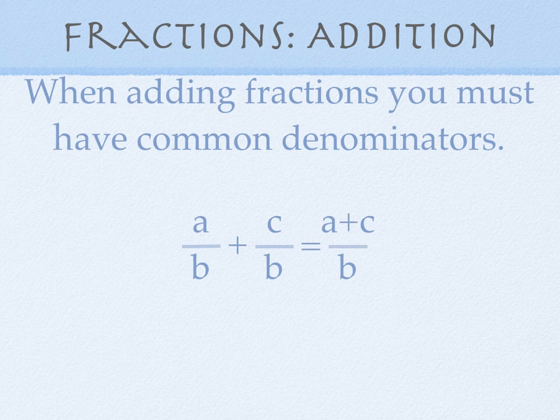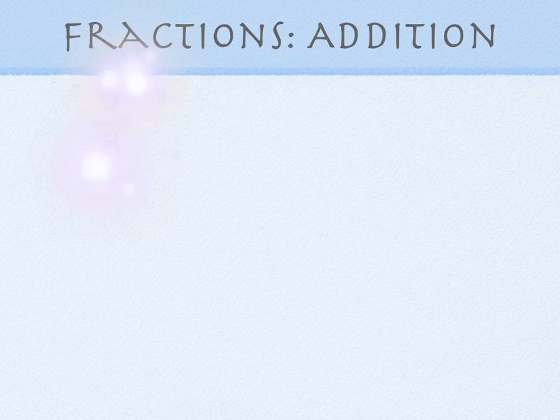That's the simplest way to say that we can add fractions, and it's not very tough to add them if the denominators are already the same. The problems with adding fractions come when we don't have common or same denominators. We'll see how that impacts us later. But what does this look like with numbers?